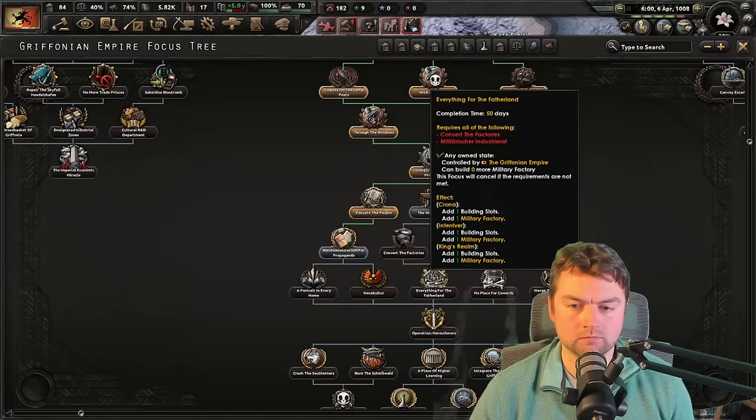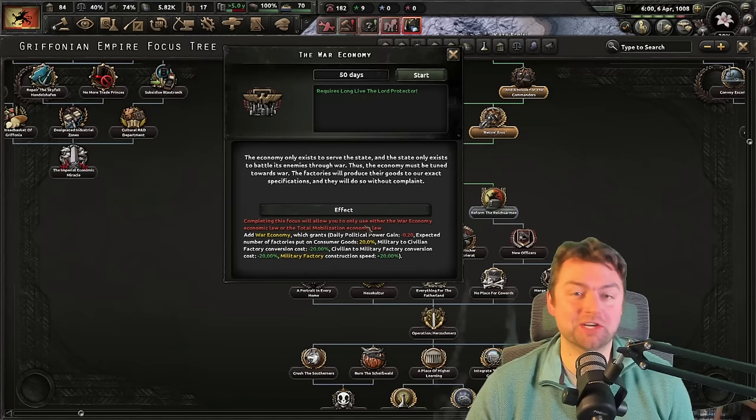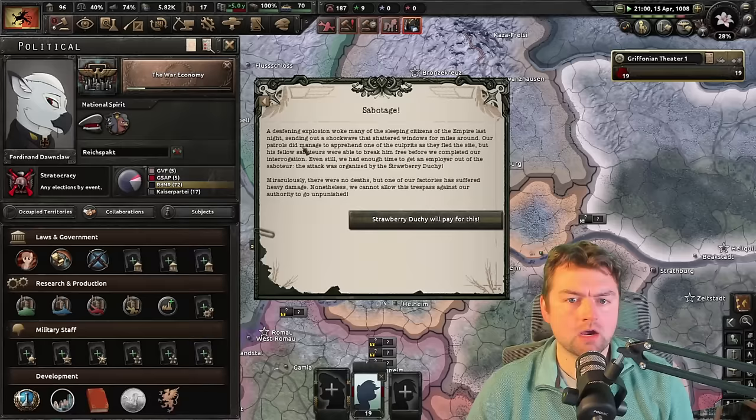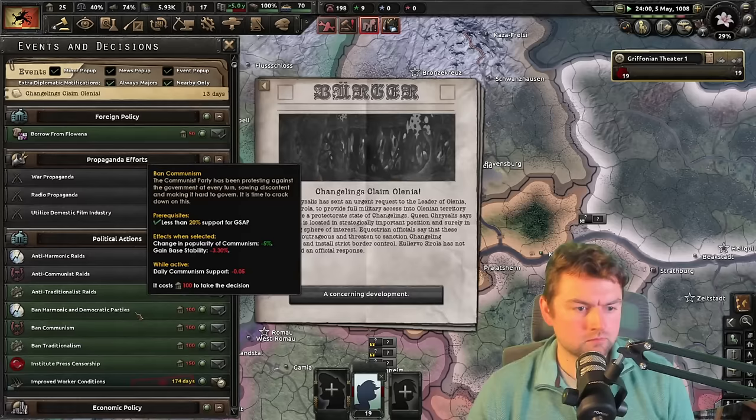Next up on here, the war economy, which is actually going to make it so that I'm only allowed to have war economy. You know, it's the sacrifice that we must make, then so be it. Sabotage. Whoa, hey, hold on. Don't tell me that the other people around me are going to sabotage me. That is bullshit. Well, while we have the time, we might as well improve working conditions, and hopefully from that, we'll actually be able to support ourselves.